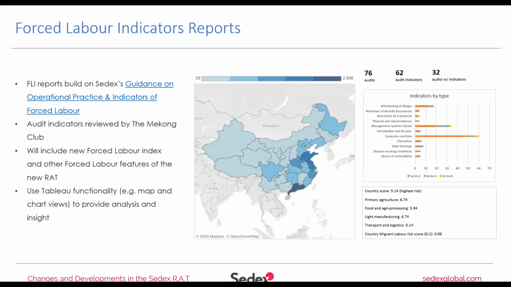And we'll be overlaying that information with some of the elements that we've developed specifically for the risk assessment tool. So layering it with the forced labour index that we've had specially built for the tool, and some of the other features as well, including those products that might be at risk of being produced with forced and child labour, as well as the new scores from the self-assessment questionnaire. And again, we'll be making use of the functionality that's available in the tool to kind of help you to visualize that risk in a more kind of intuitive way than the reports currently do, for those of you familiar with those reports.